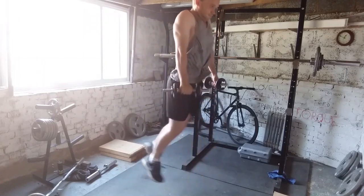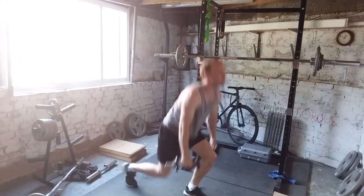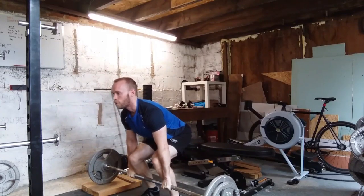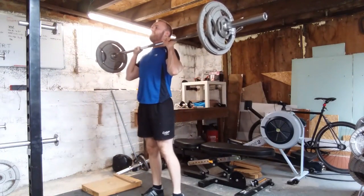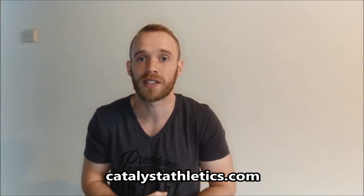The second exercise was jumping split squats — I did an unweighted version in Vert Shock and there's not much to say on those. Then power cleans, where my technique has room for improvement. My focus was on extending the hips aggressively for the second pull, which is when the bar passes the knees. If you want to improve your Olympic lift technique, Catalyst Athletics dot com has great resources.